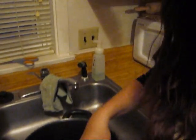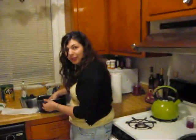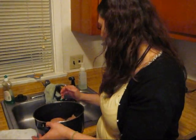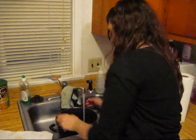Oh, make sure you use boneless, skinless chicken breast because that is extremely important. Otherwise, it's just going to be a real pain to cook because then you have to make sure you get the bones off and the skin off, and it's just easier if you already have it done for you. Also, make sure your house is at a reasonable temperature, or else your chicken will still be frozen after an entire day of thawing. That's a little tidbit. Then take your chicken and just fill it with water until it covers the chicken.